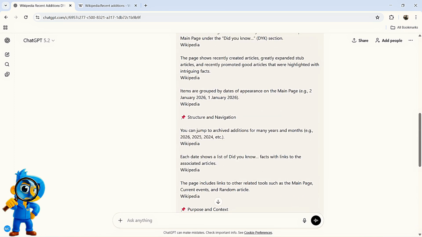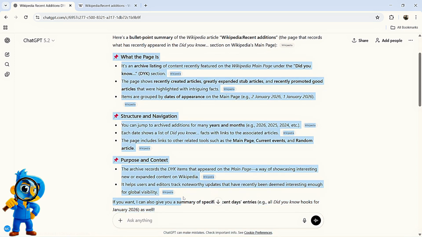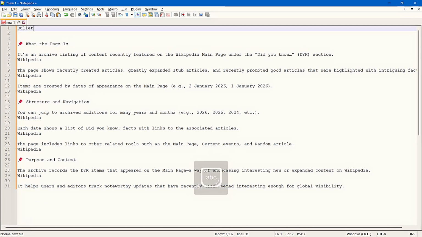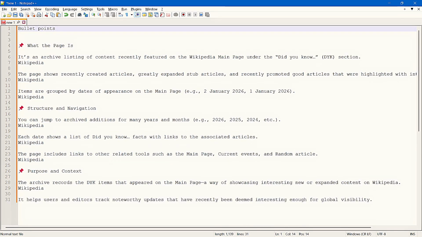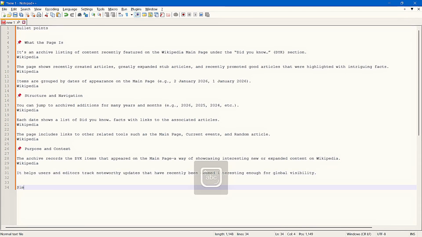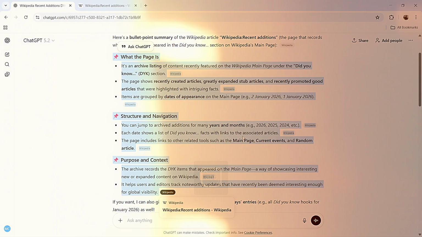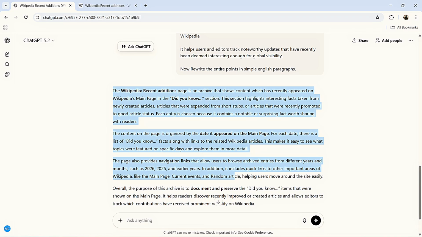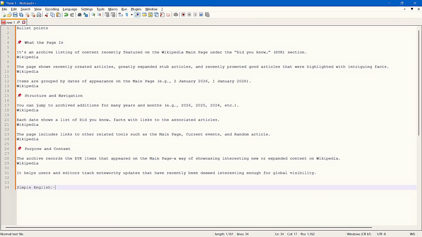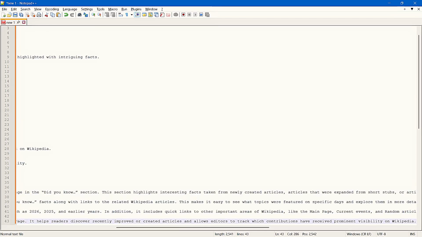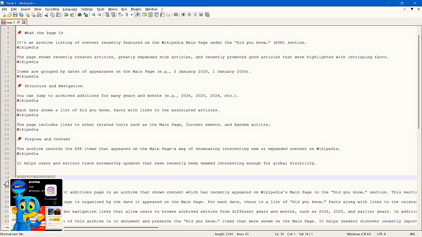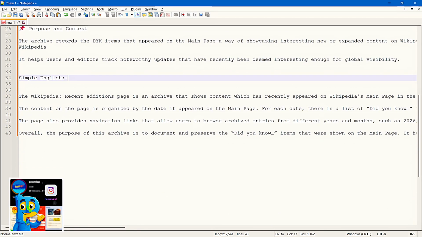Now, rule number 1 of IT, always save your work. I'm opening the trusty, legendary Notepad. No fancy editors needed here. I'm copying the bullet points first for reference, pasting them in. Now let's head back and grab the good stuff. I'm highlighting the simplified paragraphs. Copy that, switch back to Notepad, make some space and paste. Now we have our raw data and our script logic all in one place.